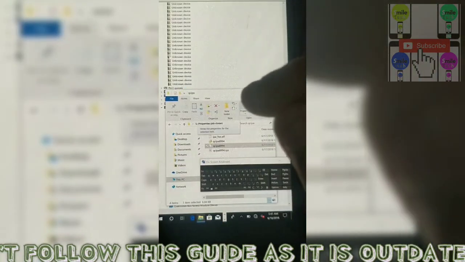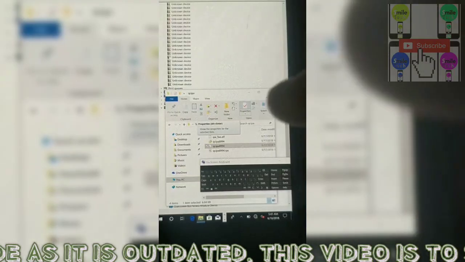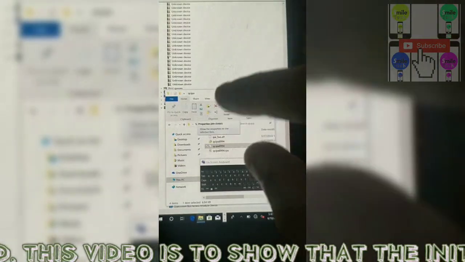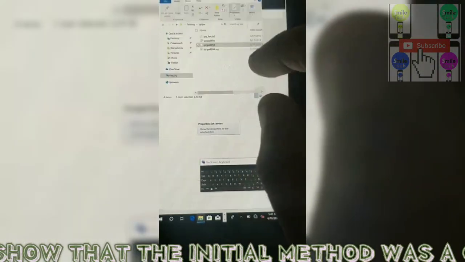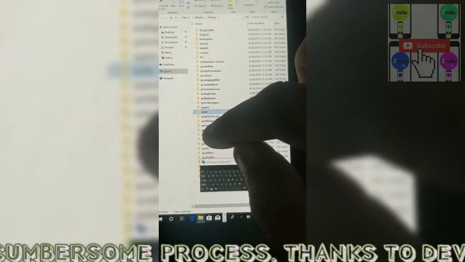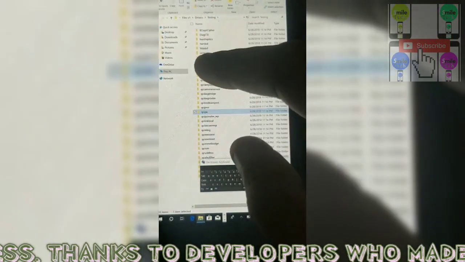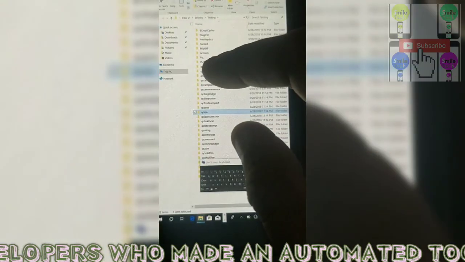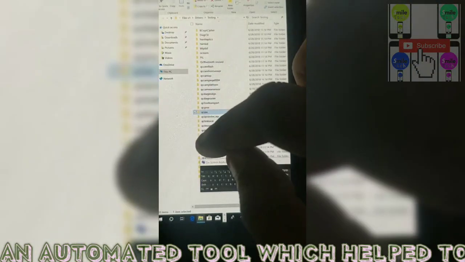Very good. Okay, so now the next driver is QDSS. You need to be very careful in installing the drivers in the testing folder.